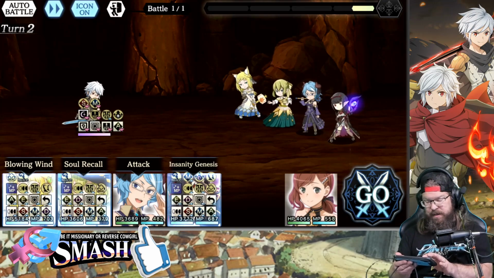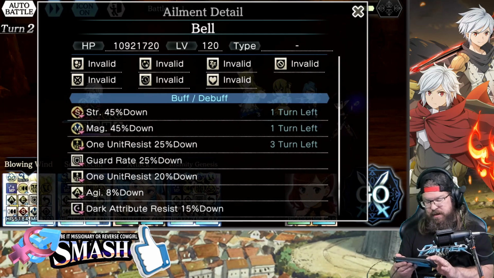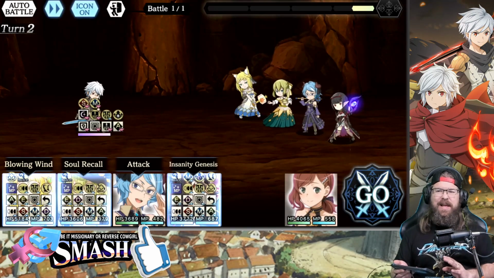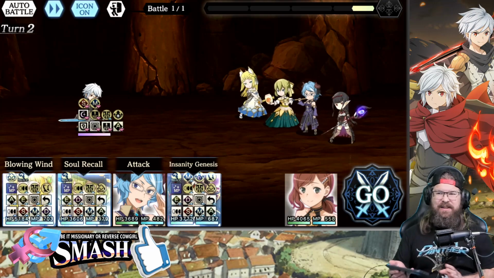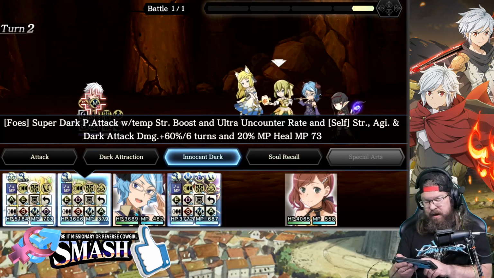And you'll already notice that, if I go in here, 1 unit resistance, 3 turns, strength, magic down 45%. We'll see how long that lasts. I don't think that's going to even last till next turn. I think he's just straight up going to remove it, but we'll kind of play it by ear and see.